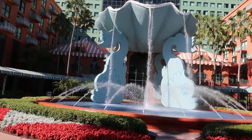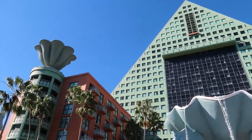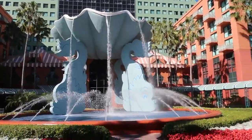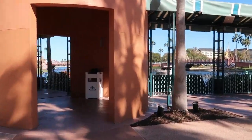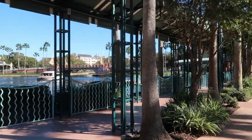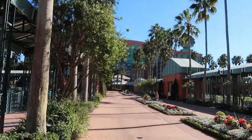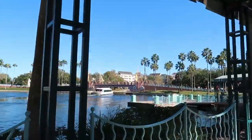So this is the bottom bit. It's really spectacular, this, and it goes into like a pyramid, and you can actually walk. We walked back from Epcot yesterday via the boardwalk, and it was not bad at all. So this is a really nice area, and it all lights up at night, so I'll show you it at night all lit up.